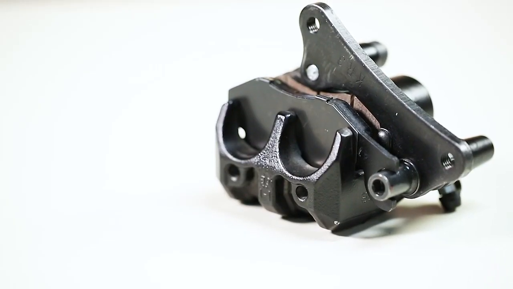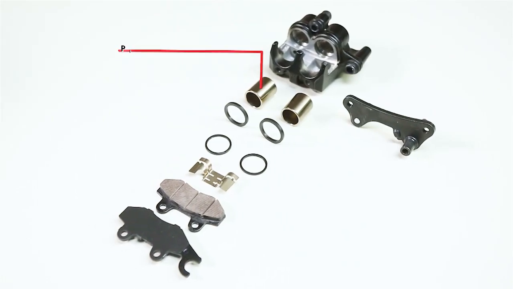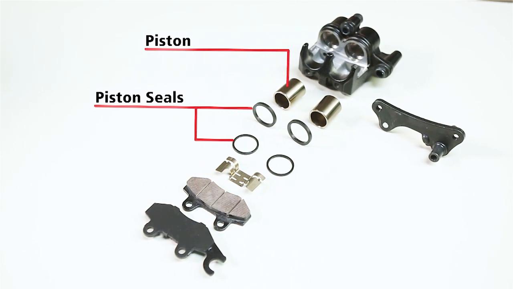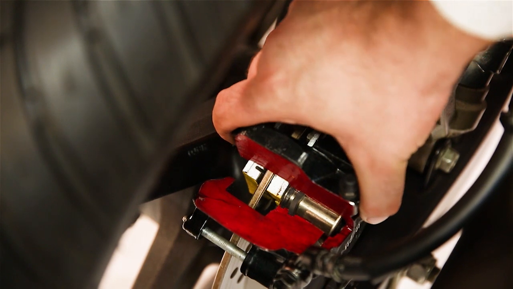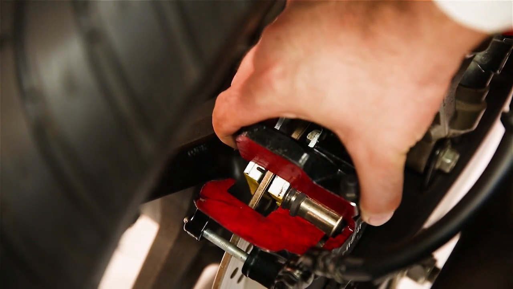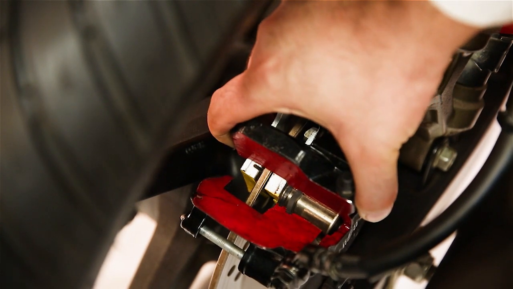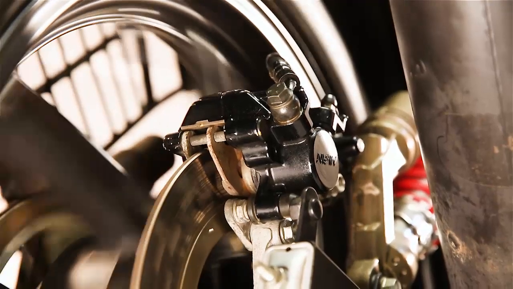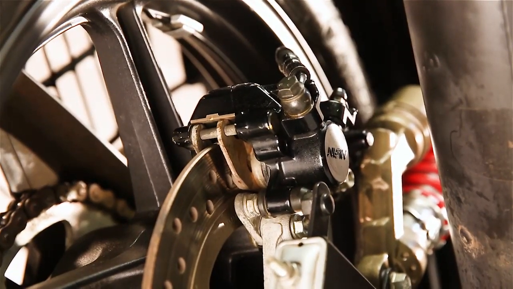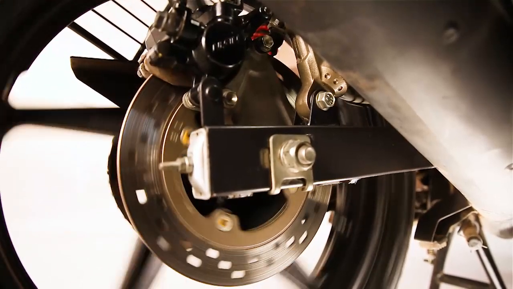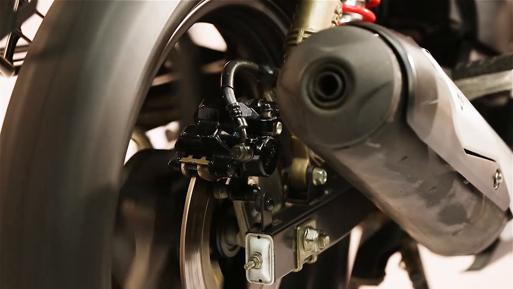First, let us look at the construction and function of the caliper. Pistons and piston seals are incorporated in the caliper. The caliper is fixed rigidly against the disc rotational direction and can slide freely in the thrust direction. Thanks to this self-adjusting system, the hydraulic disc brake doesn't need any adjusting work for brake lever and brake pedal free play due to pad wear. The system provides constant stabilized braking.